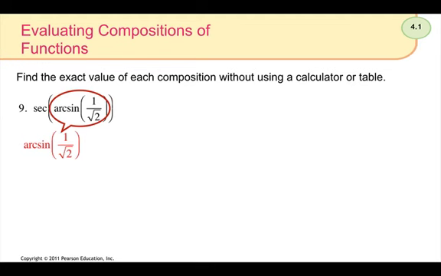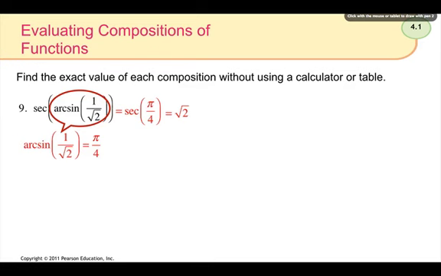It's asking for sine inverse of 1 over radical 2, and you should see that it is equal to, applying what you have learned in this video and also by having a good idea of the unit circle, pi over 4. So all this that you see here now becomes pi over 4. So you do secant of pi over 4, and secant of pi over 4 is equal to radical 2. So this is the answer to number 9.